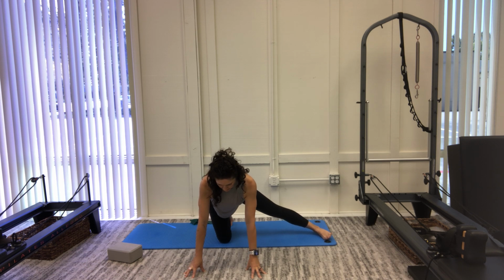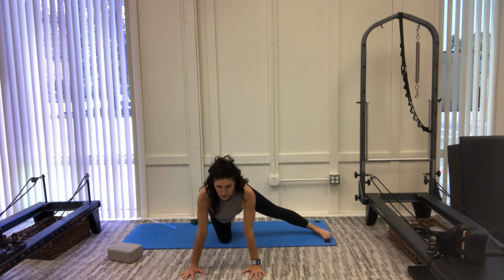So just stay here, forwards and back, and I'm rocking to give also space to my hamstrings and my glutes, feeling that inner thigh. One more.